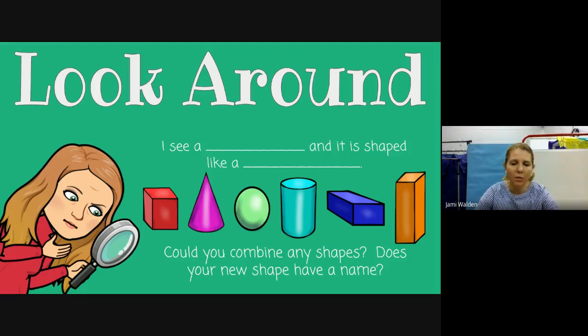All right, look around the room you're in. Now, this may take you a minute. You may have to pause your video, but look around the room and I want you to find at least three 3D shapes, three real objects that remind you of any of the three 3D shapes we have here.